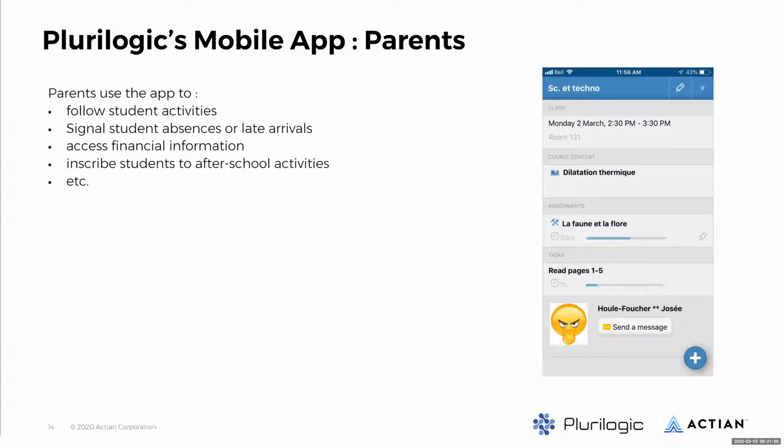All right, this is a parent interface where the parents will use the mobile app to track their children's activity. They can signal absences and late arrivals. They can access financial information, and finally, they can inscribe students to their activities. Just by the way, the interface is bilingual French and English, even if you see some French terms on this screen.